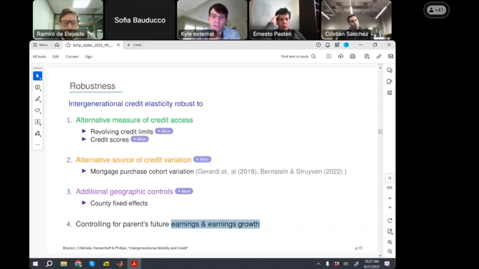Lastly, you might think, well, the credit limits affect the future earnings of the parents. So it's not just working through credit limits, it's also working through income and job prospects of the parent. So what we do is we control for the parent's future earnings growth and future earnings. We find very similar estimates, but what we really need to do through the lens of the model is interact the two. Say, between 2000 and 2008, did you have income shocks? Interact that with your buffer and then run the same auxiliary regression in our structural model and compare the two. So we're not quite there yet, but this is what we've done in terms of the empirics.